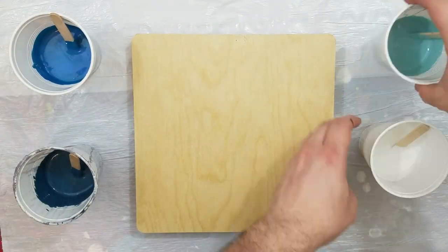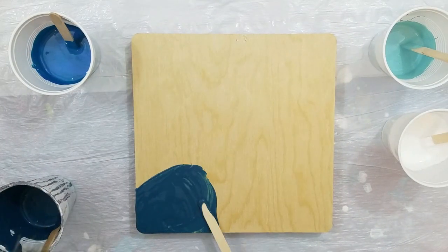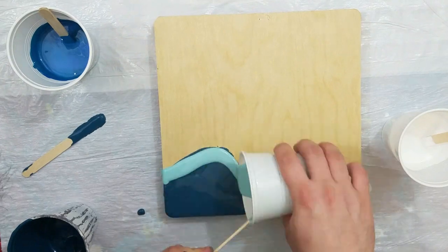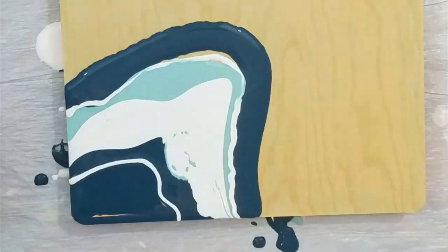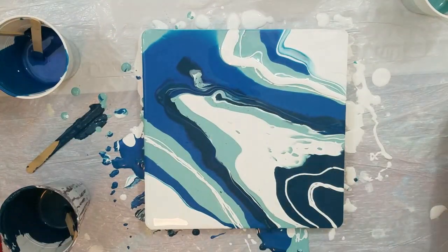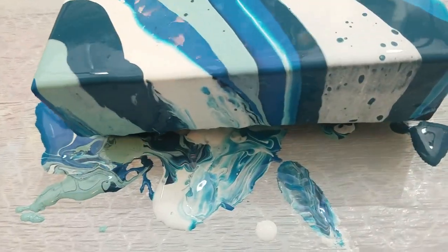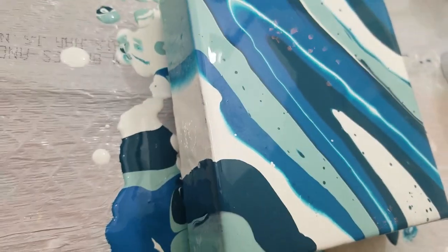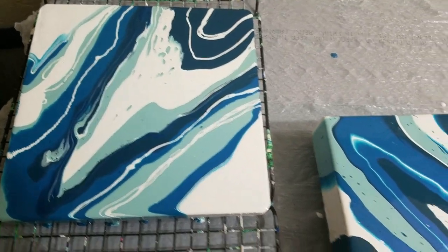As you can see I have already pre-mixed my colors for this first geode. Since I had never made a geode before, I started out just working in acrylics without resin for my base layer and decided I was going to add resin later. I'm just pouring the colors on in bands and just tilting as I see fit. Then I go in with my needle tip bottle and just add some striping and details. I did another pour with my leftover paint on a smaller canvas, and here is just a quick pass of the finished pour. Now to leave them to dry and cure so we can add some resin.